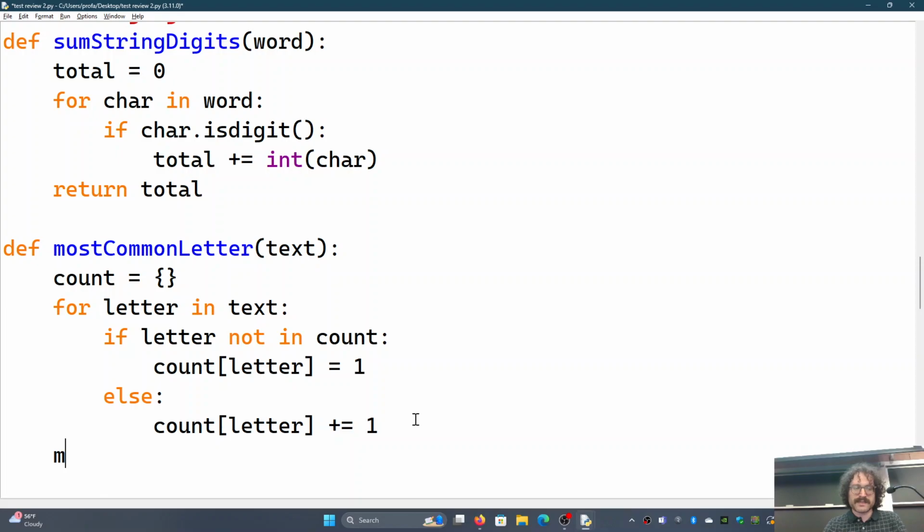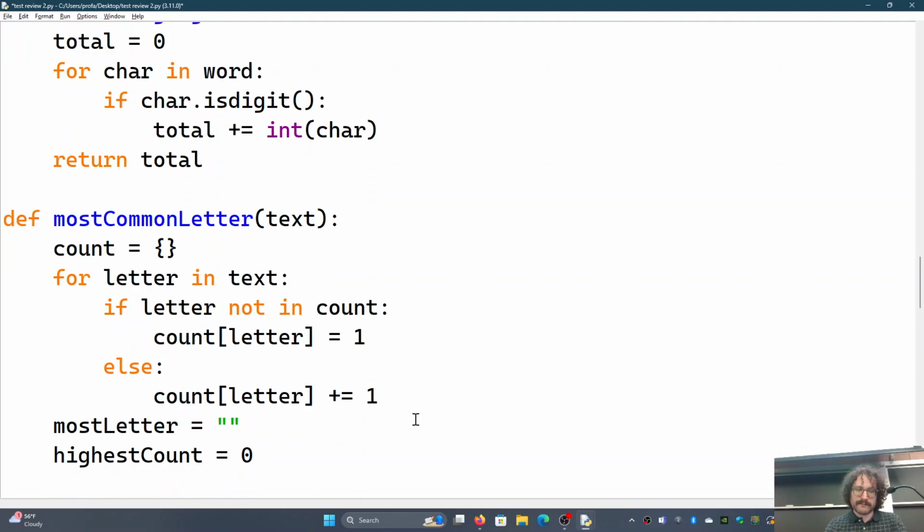So what we do is we say a most common letter. No, that's okay. Letter. Let's see. Best letter. Let's call it most letter is equal to, and then highest count is equal to 0.